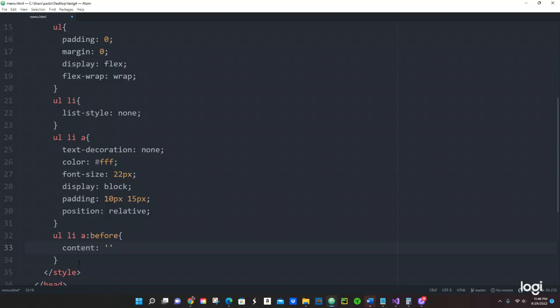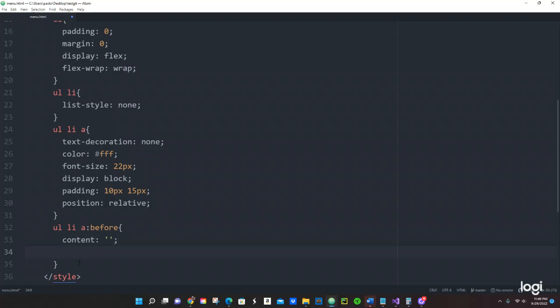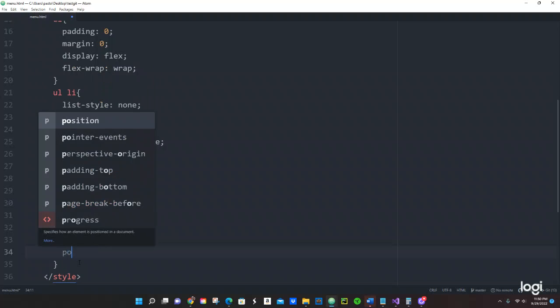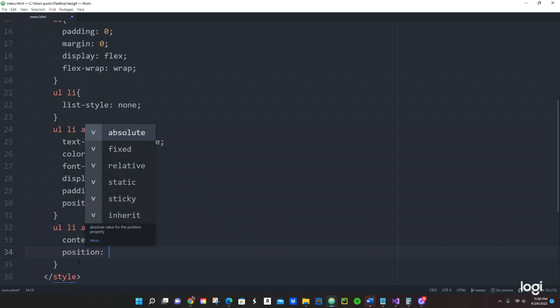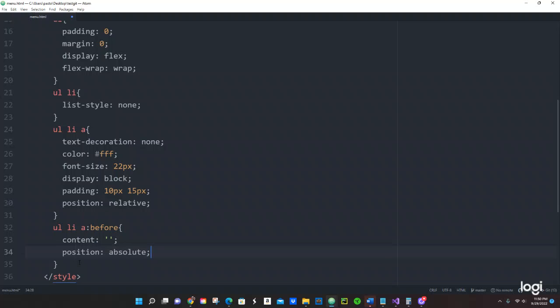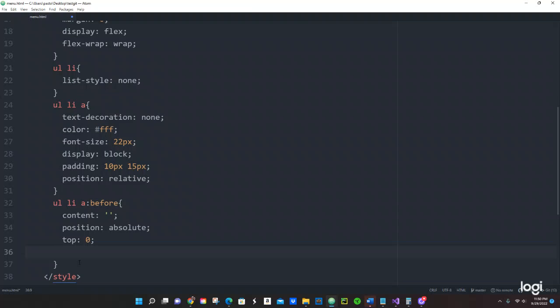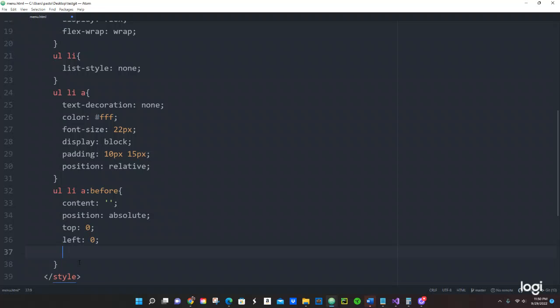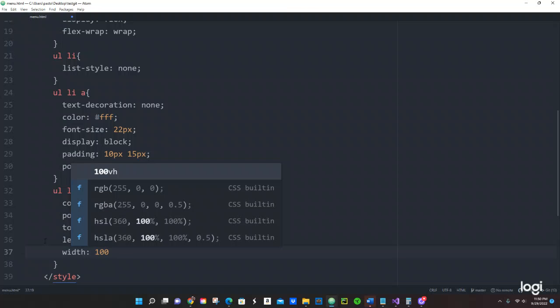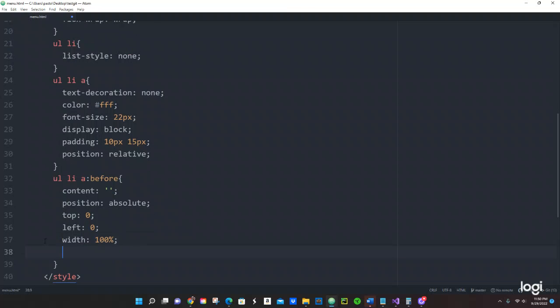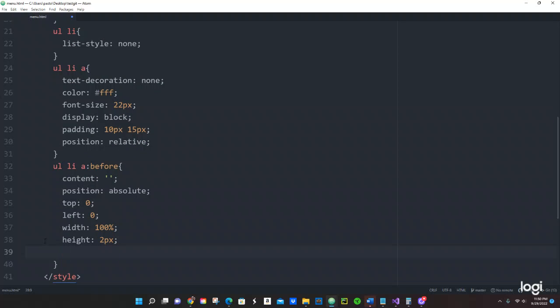It's going to be an empty string right here, and then we got position absolute. Then we have top, we want 0, then left, we want 0. Next one we have width, we want this width to be 100%. And then we want the height, it's going to be 2 pixels.